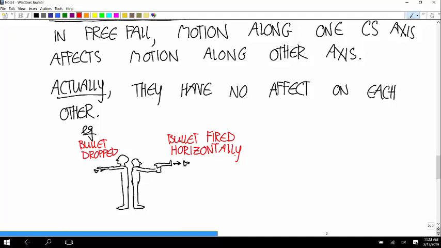Well, it has an x component of 1,000, okay? But its y component is 0 because it's being shot horizontally. And so what equation are you going to use to see when it hits the ground? You're going to use y equations only, right? This one has a 0 initial y velocity. This one, even though it's going fast horizontally, has a 0 y initial velocity. And so the y equations that govern these are going to look exactly the same, okay? The y equations don't know that this is going screaming fast horizontally.